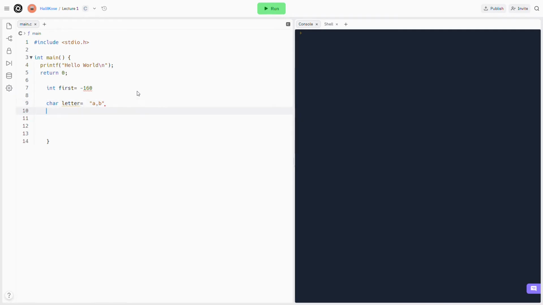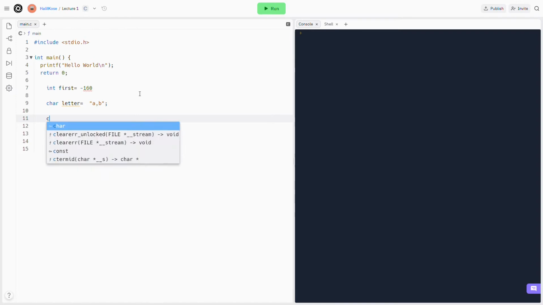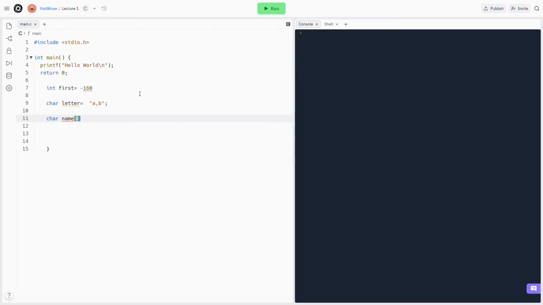But if you need to give a name for the char, you need to write like that: char name[50], characters, and let's say HK, no problem on it. So we can write like that.